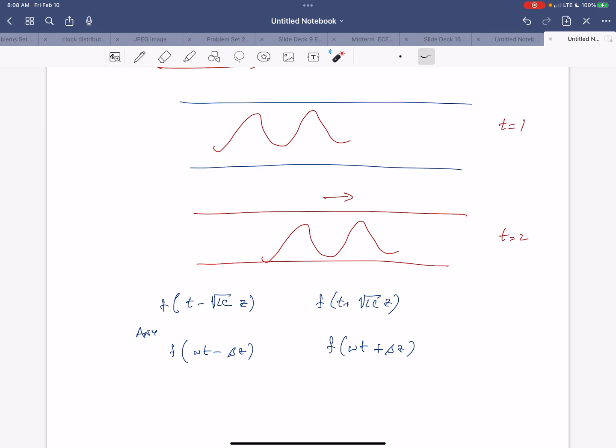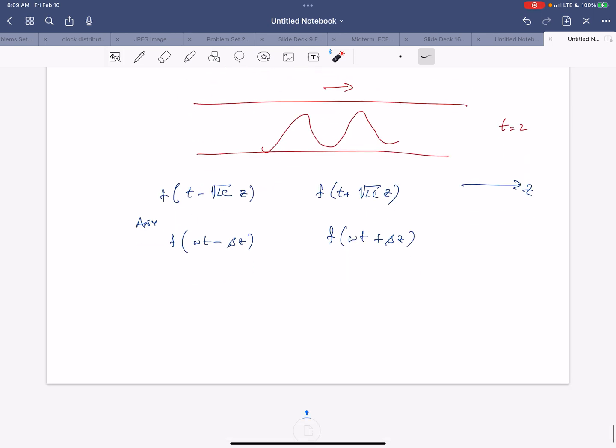Okay, and then depending on if the sign here is minus, if I define the positive z direction being that direction, if this is a minus, then the traveling wave is traveling in that direction. If it's a plus, the traveling wave is traveling in that direction. So it means both types of travel in this media are possible or allowed. The equations say you could either launch a wave on one side and send it to the other side, or you could launch a wave from the other side and send it back the other way. Both are possible in this media. Okay, so that was the one thing we learned.